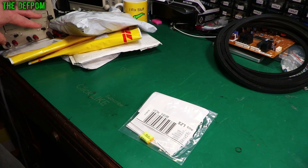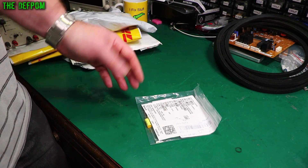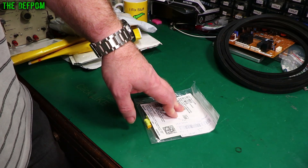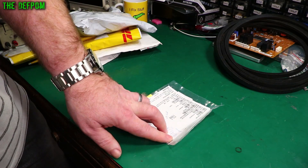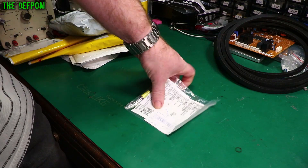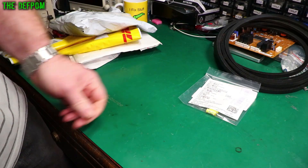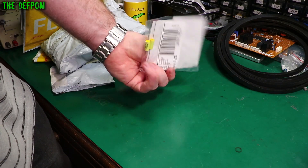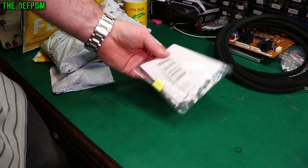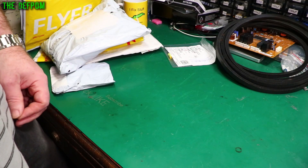So these are capacitors which I purchased when we finished fixing this thing here — it's got some caps in it which need replacing. Now I don't know if these are the right ones or not, I might have just bought some because I thought I wanted them. These are .47 microfarad, 250 volt PET capacitors. I bought a few different ones because I wasn't quite sure which one I was going to use. These are needed to replace the original old paper capacitors which are inside that equipment. If there's paper caps, you want to get rid of them.